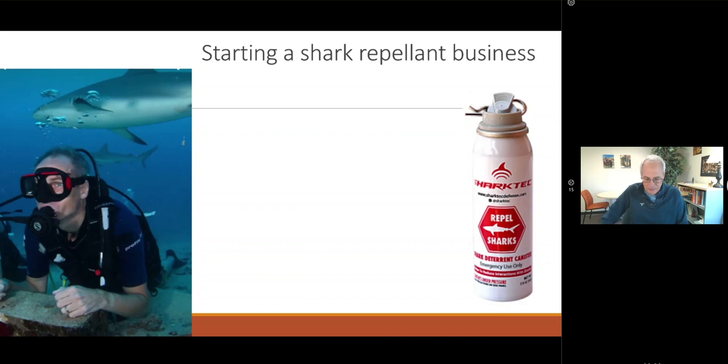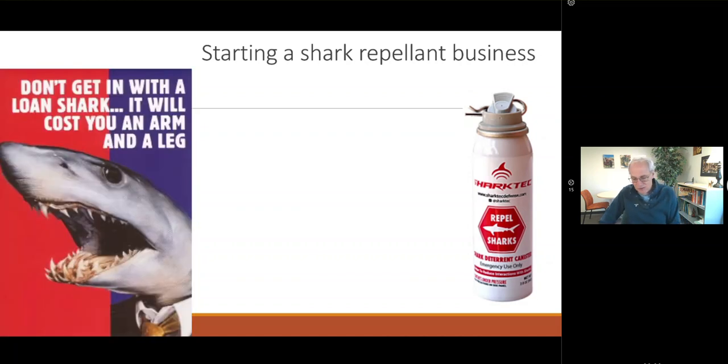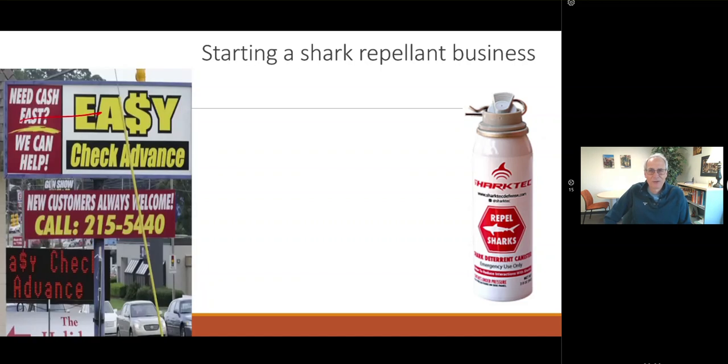What you all need to be afraid of are these kind of sharks, and those are called loan sharks. Okay? You want to stay away from loan sharks. So what do I mean by loan sharks? That's like these types of businesses where you can get an advance on your payroll check or whatever, and go into a pawn shop, and they'll give you money for whatever it is you're trying to sell, and then they'll use that for collateral. And if you don't bring the money back, then you're going to get charged an extremely high interest rate, and they're also going to keep your collateral. But anyway, okay, so enough of that.